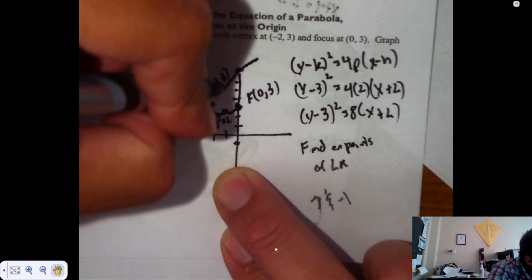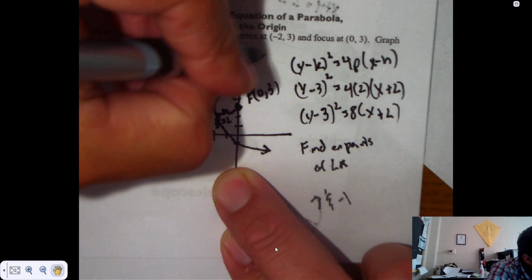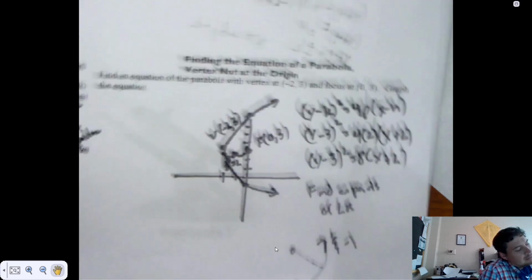And directrix is not that big a deal. So it personally doesn't bother me if you graph it or not, honest with you. It's just not that big a deal. I mean, nothing in the real world has an imaginary line behind it. I guess it could, but yeah, you need to talk about this.